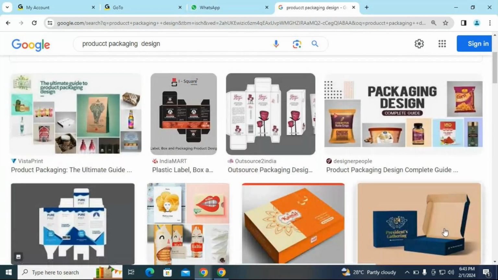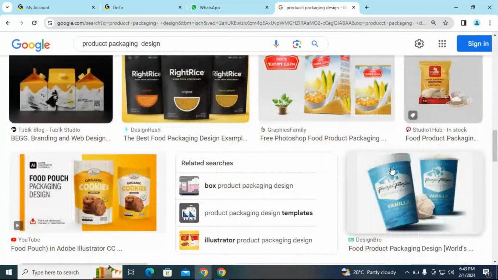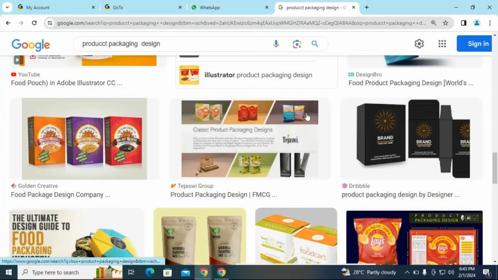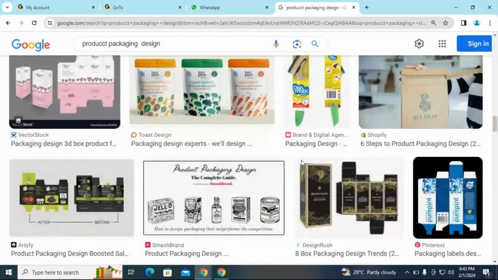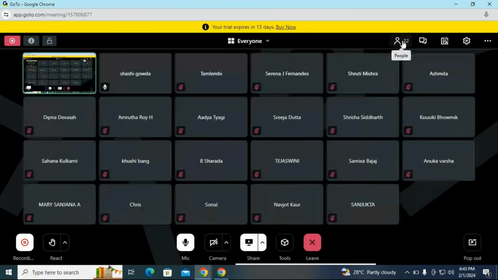These kinds of product packaging works we can get done through CorelDRAW only. And of course it is a paid version and you need to get a license for it.